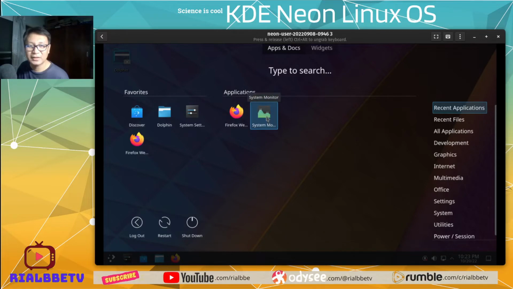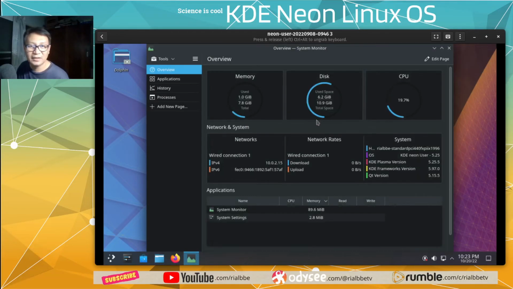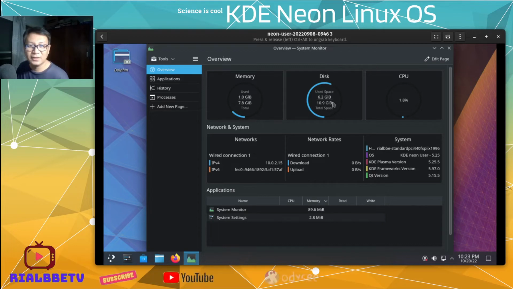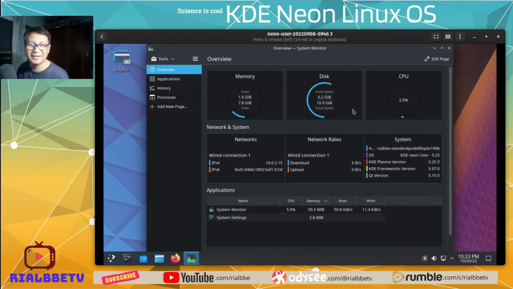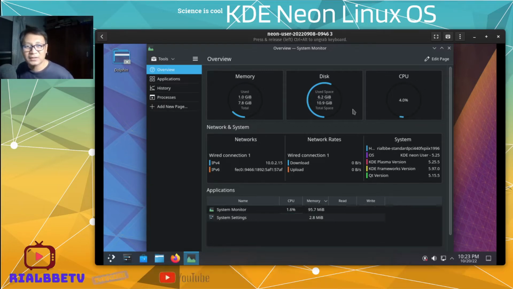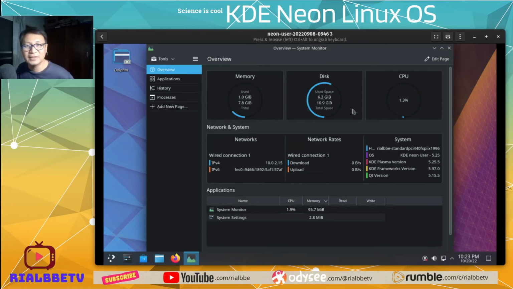So let's try to see, yes, it is running. I only gave 10 gigabytes of space, but you can also give more, like 20 gigabytes or 50 gigabytes of space if you are working full-time and using your computer daily as your daily driver. You can set it to 500 gigabytes or 1 terabyte of space. It depends on your perspective.